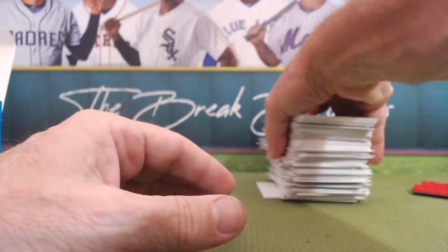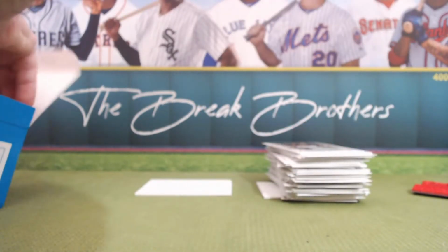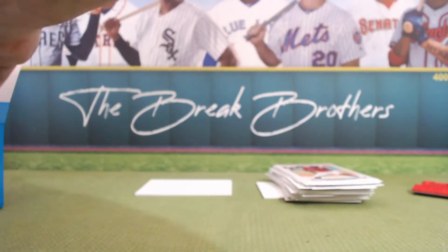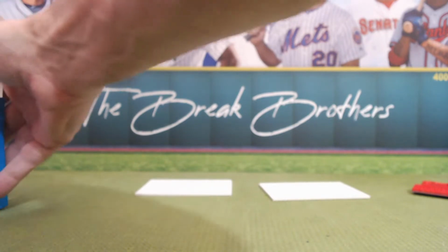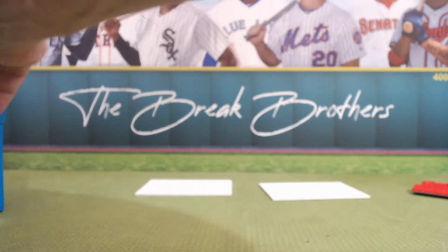Right, so nothing too crazy there. That is pretty ho-hum. We did get a couple rookies, but really the winners of that box are those foil cards that were on top. Those extra rookie cards were actually pretty sweet. Now I'm tempted to open that second extra complete set. See if we have any better chance of getting to that 1 of 3.